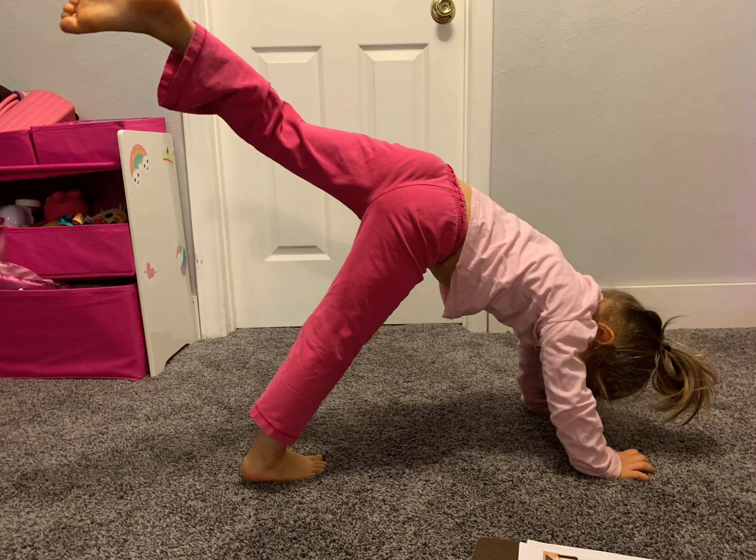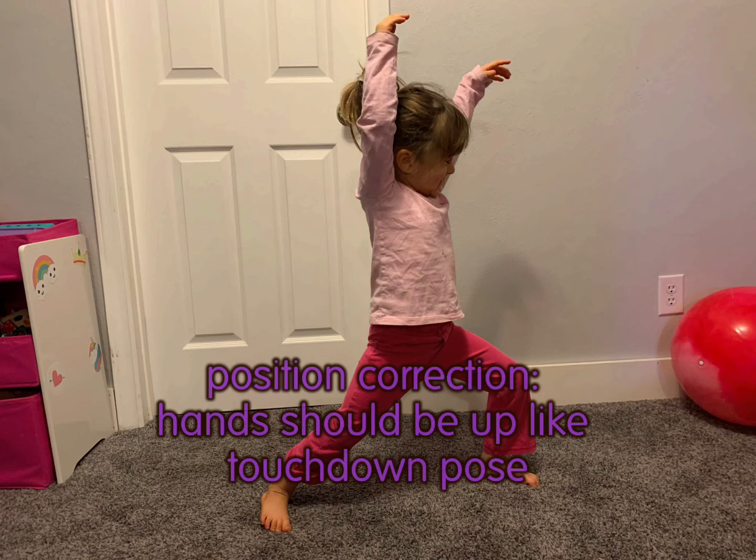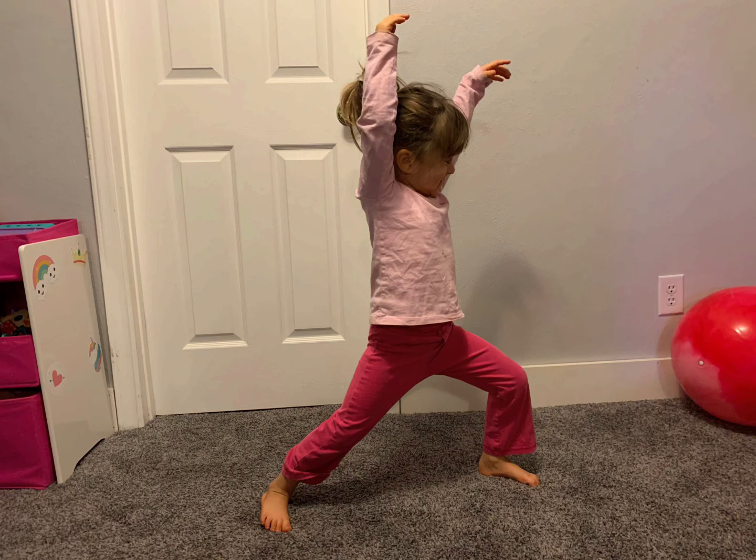Three-legged dog. Oh, poor dog. Don't let your foot drop. Keep your knees straight. Upward dog. Ooh, hips off the ground. Hold it a little longer.